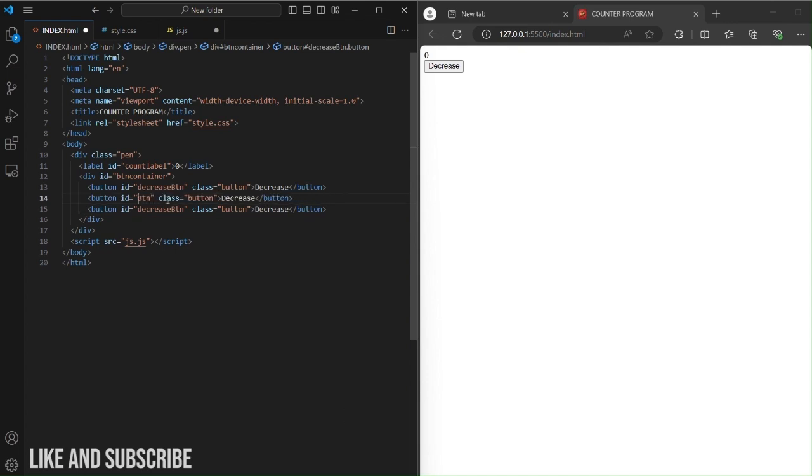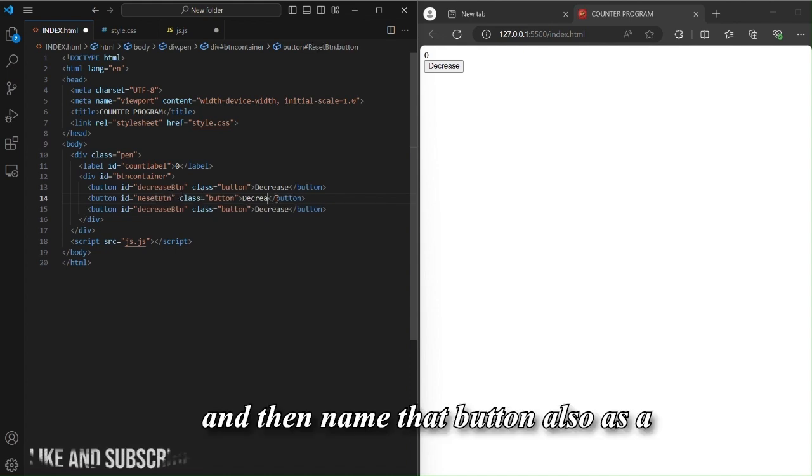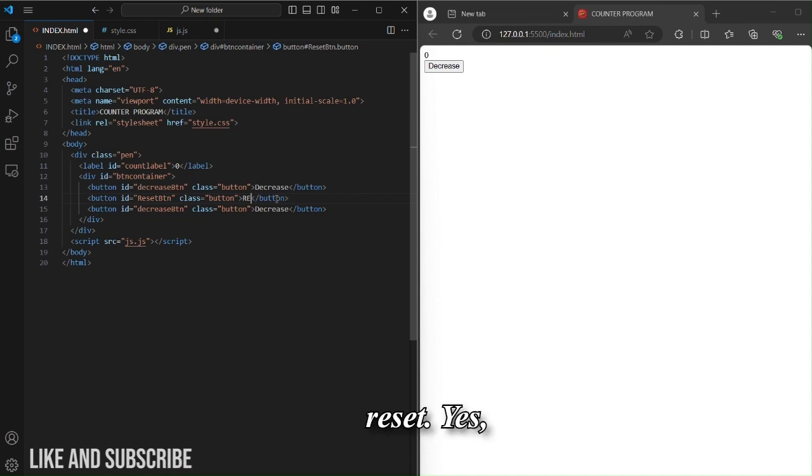We will make a reset button, and name that button also as reset. Then we will edit it and write increase.